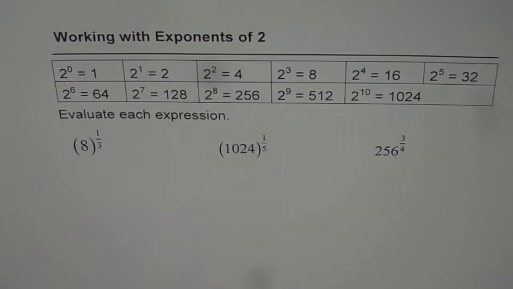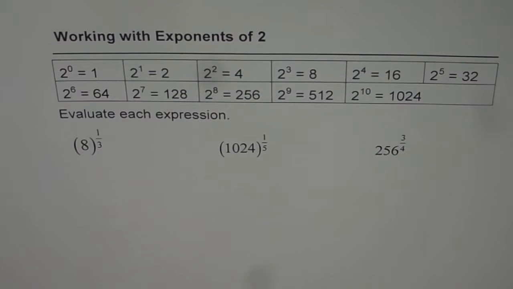Working with exponents of 2. Well, this is our small step to understand how to evaluate expressions with rational exponents. And to make the job simpler, what we have done is that we are given a table right on the top where the values of 2 to the power of x, where exponent x could be from 0 to 10, are given to you.